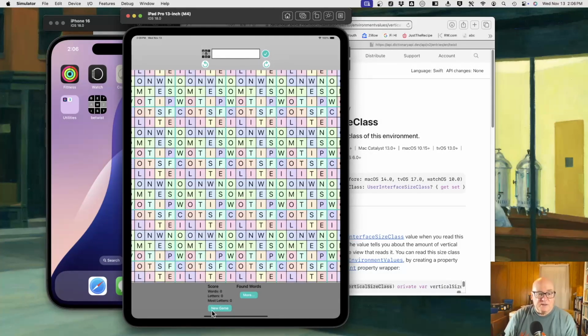But I think moving the score up and found words up and sliding this to the bottom maybe, or towards the bottom, maybe not all the way. They have this little, I think this is the equivalent of the home button, right? The iPad can show multiple windows. Yeah. I'll make sure multitasking is disabled.